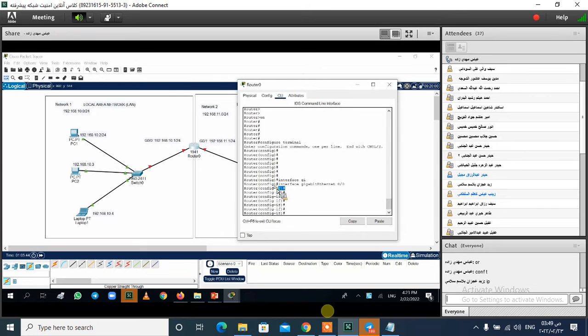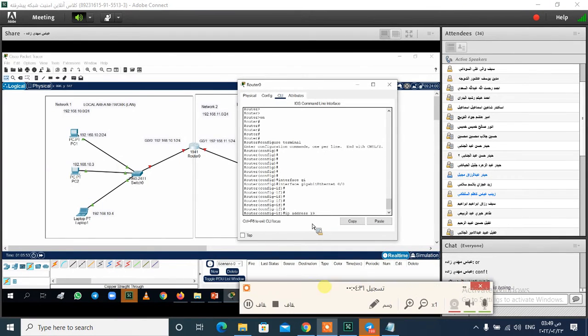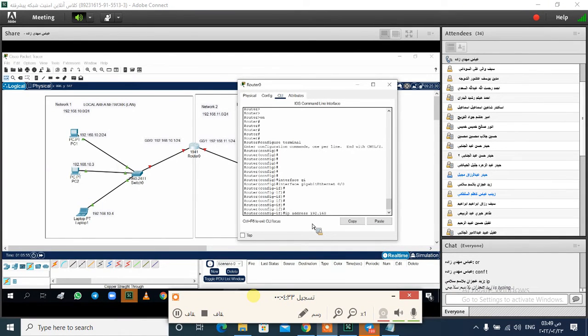Now I am in this interface. I want to give the IP address 192.168.10.1, subnet mask 255.255.255.0. Press enter.